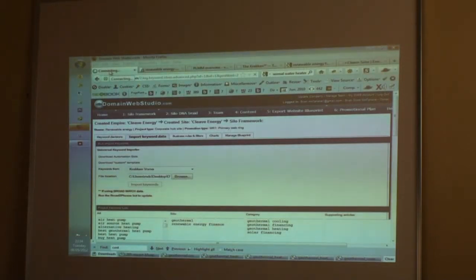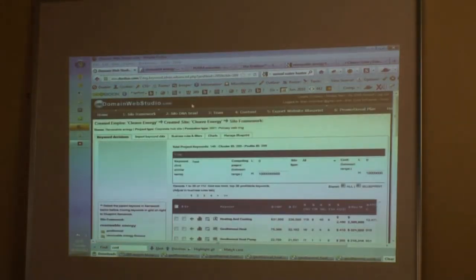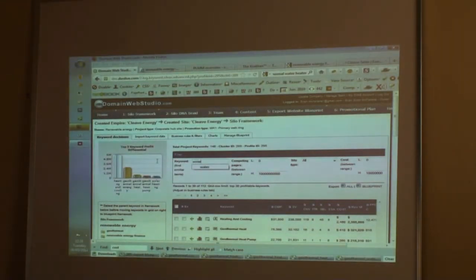We can just do a filter for water when this comes back and grab those up on the screen. And then we're going to want to modify that one.